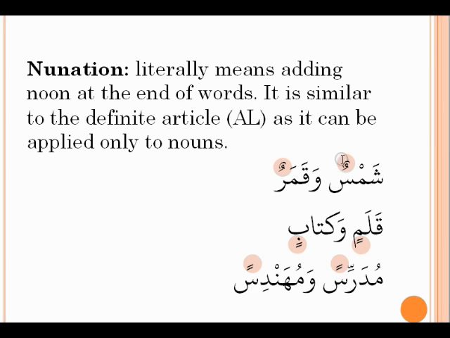The Tanween is actually a doubling of the sign. So you see for the first line, I've doubled the dhamma at the end of these nouns. For the second line, I doubled the kasra. And for the last line, I doubled the fatha. Of course, when you double a fatha, you need to add an alif or attach an alif to the end of that word. That's a feature only for the Tanween al-Fath.